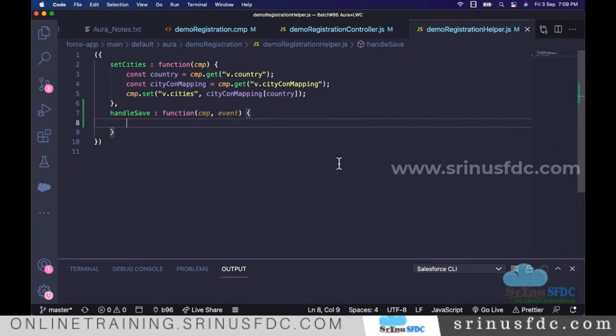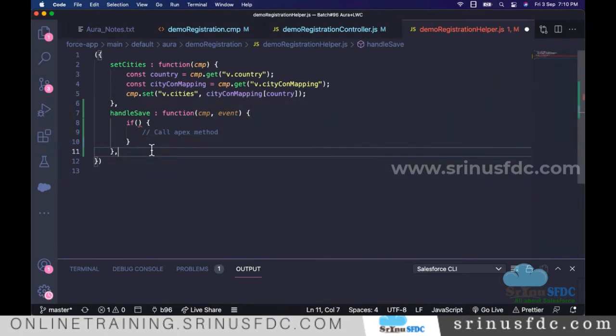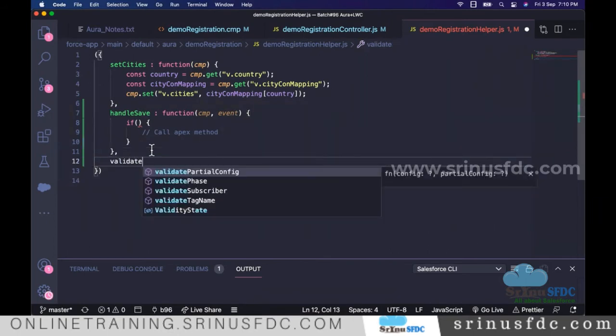So here, what we will do, if the validation is succeeded, then only we are going to write the logic, right? Here, call the Apex method. We'll be calling that. I'm defining one of the functions, validate.